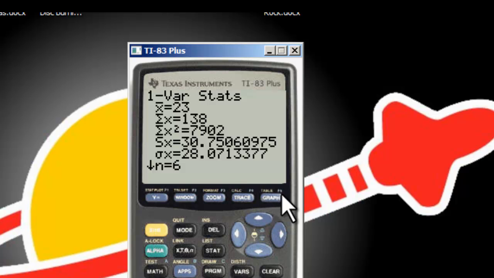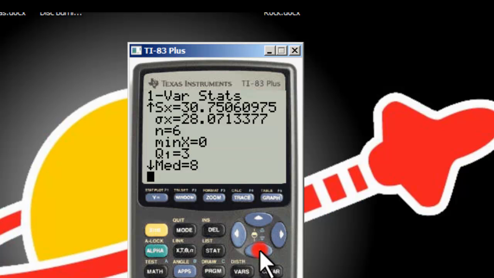Okay, now right now if you press Enter, that's pretty much all you have to do. Enter. It tells you the average of that set is 23. The summation of all the data points in that list is 138. The sum of the squares is 7,902. These two right here aren't hugely important. The ones you're going to want in Math 243 are the average, the sample standard deviation, which is about 30.7 or 30.8, the population standard deviation you could ignore for the most part right now. N is 6, that's important to know.